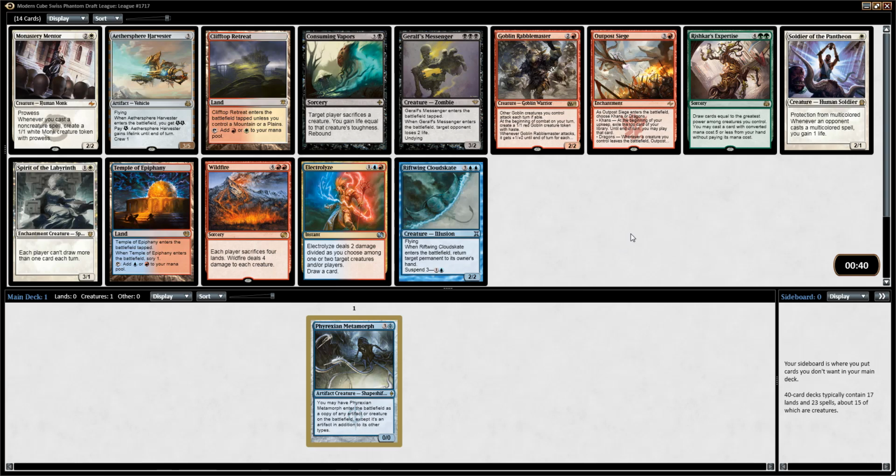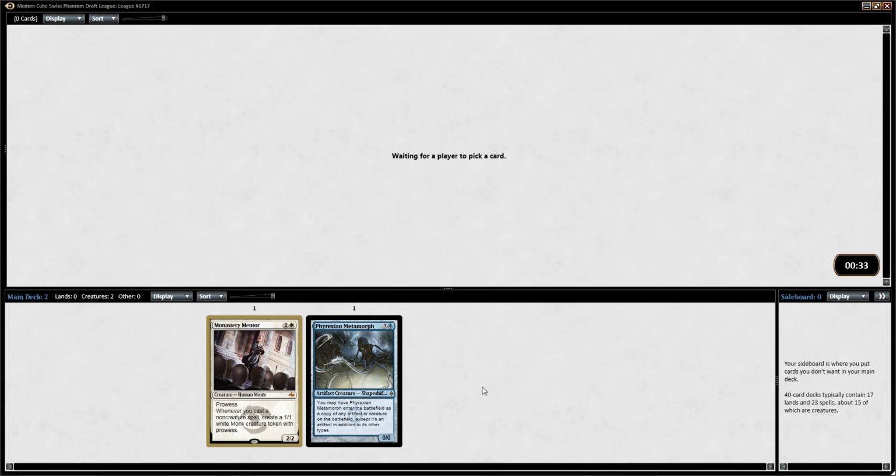But I think I might just take the Mentor here and see where we can go from there. It's either Mentor or Riftwing in my opinion, and Mentor has better upside and is just a very, very powerful card.